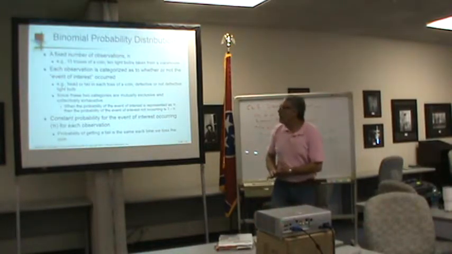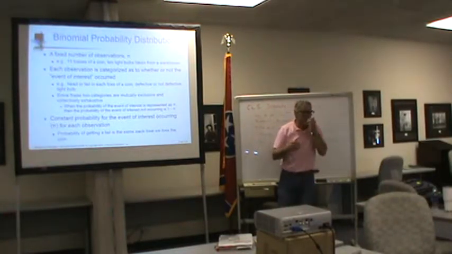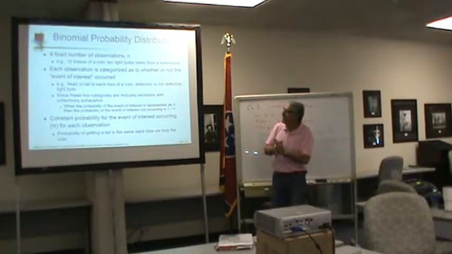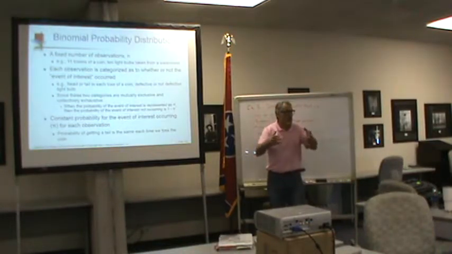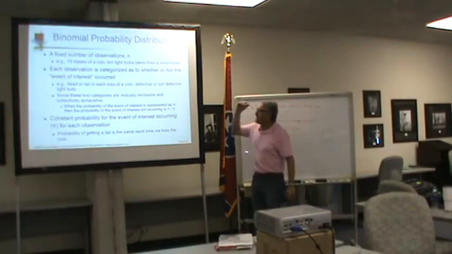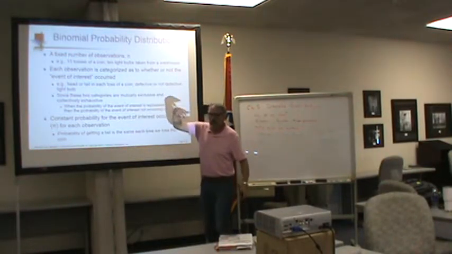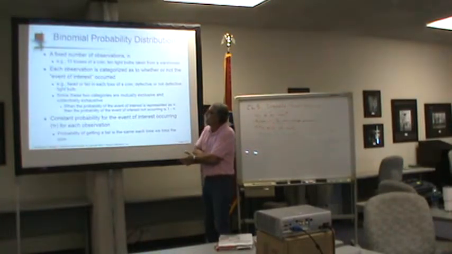So first one, the binomial. We want to kind of motivate it. What good is it? So with the binomial, you're going to make n observations or n samples. You've got some process, and they give examples. We're going to toss a coin 15 times, or we're going to take 10 light bulbs out of a process, maybe a warehouse or a manufacturing process.